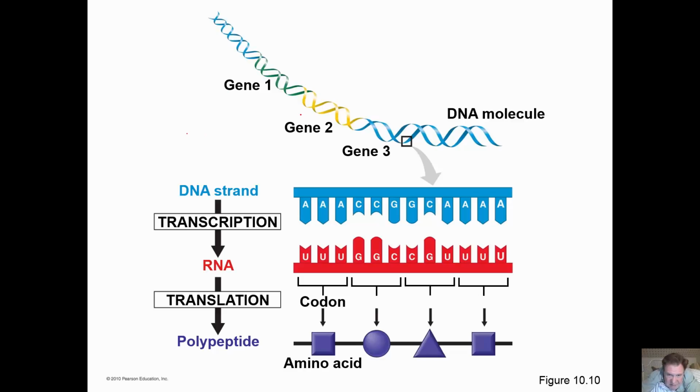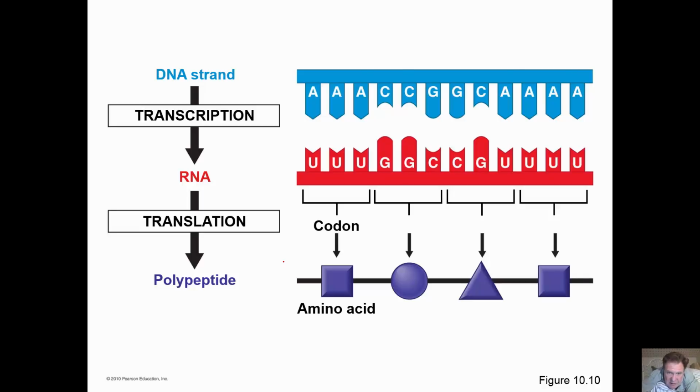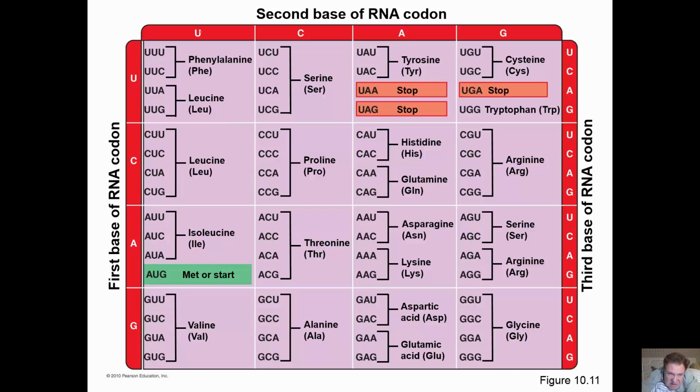And so basically what's going on here is that genes are made up of a sequence, but each one of those sequences, a codon of 3 nucleic acids, makes up 1 amino acid. And the reason why we had to do this is there's only 4 base pairs. There's 20 amino acids. So in order to really cover 20 amino acids, we need to have our words be a little bit larger. And this is exactly what we see.